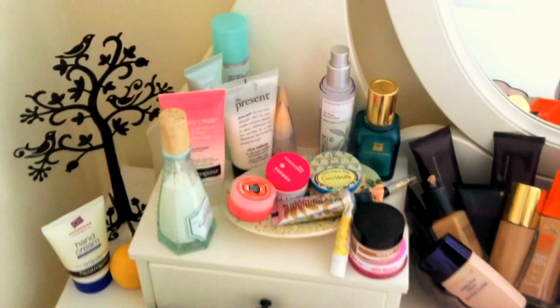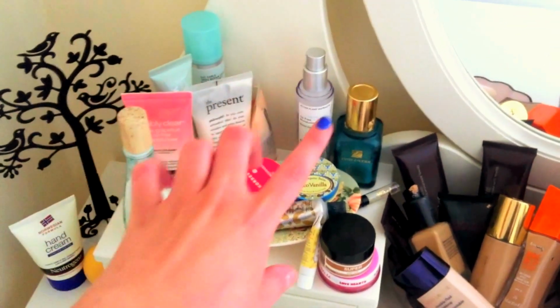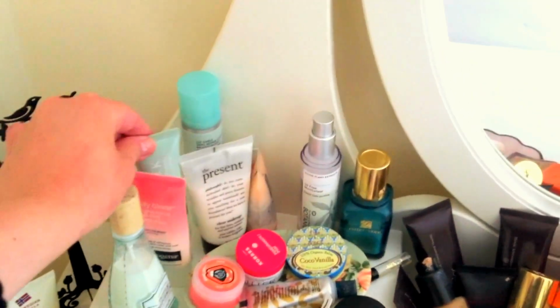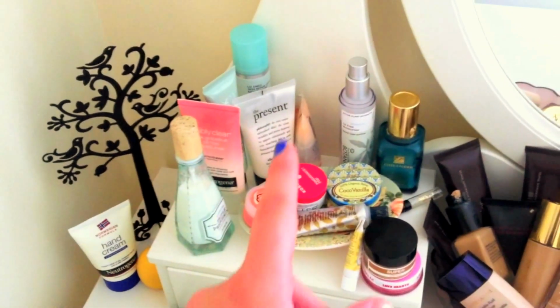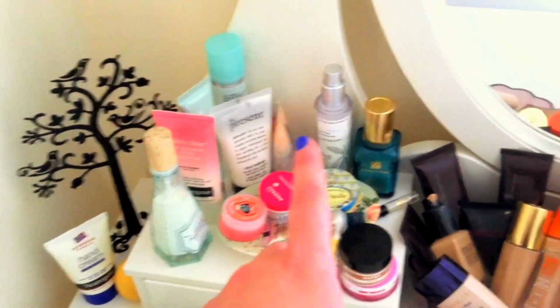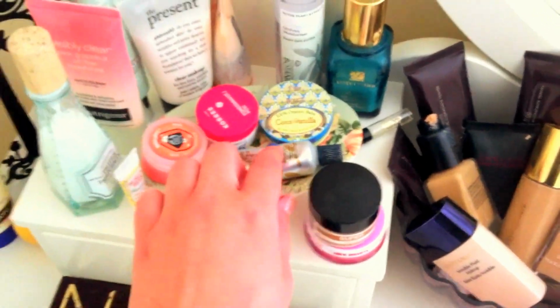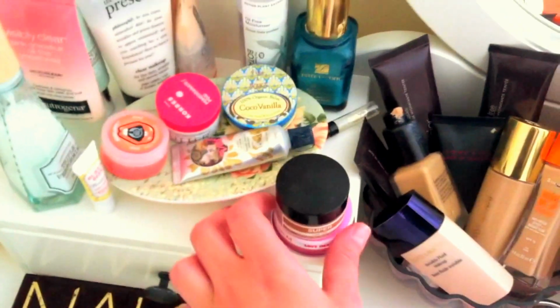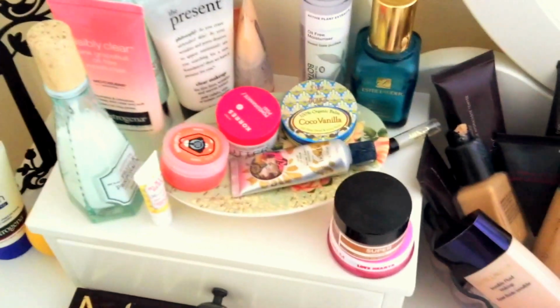On the top here, I've got my skincare mainly. So moisturisers, I've got a couple of different ones, like oil-free ones and more moisturising ones. My Clinique City Block, which is my daily SPF that I always put on. Liz moisturiser, a few primers, like Philosophy there, a Clinique one, Estee Lauder serum there, and then some little lip balms, because I like to put a lip balm on before I start doing my makeup. I've got, as you know, the most vast collection of lip balms. This is just a few of my favourite ones.